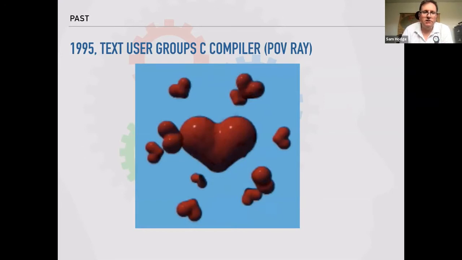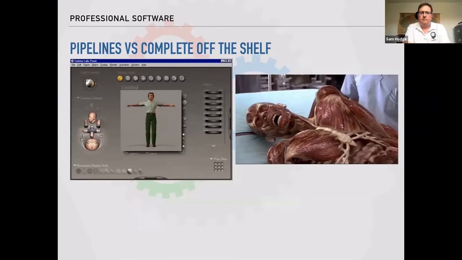The progression from there was to work in two ways, and that's to commoditize the technology. For digital characters, we came up with something like Curious Labs Poser, with this sort of Smurfy looking interface where we can adjust things and come up with a human person. Then we've got the other approach, the big end of town, at roughly the same time. I think it was Sony that produced Hollow Man, and they were producing humans of a quality that looks photorealistic. So we've got things going in two directions at the one time.